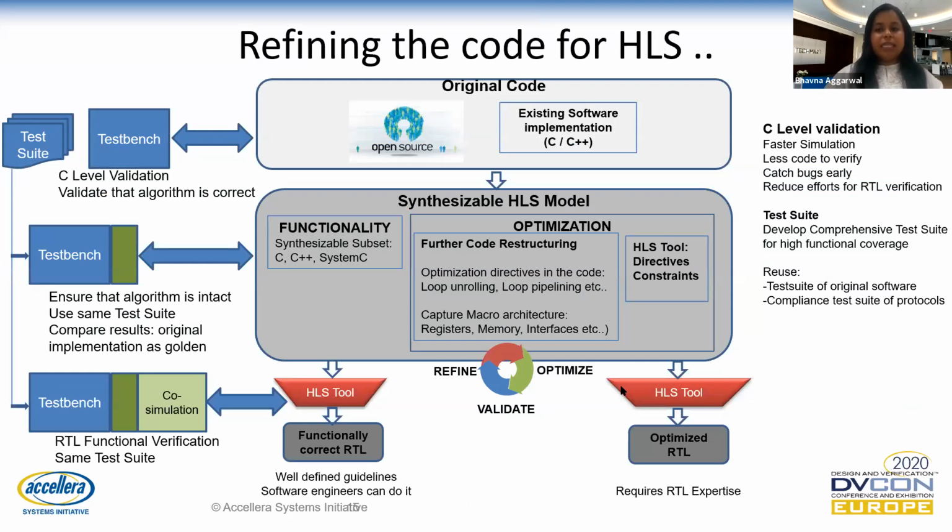The RTL generated with these steps was functionally correct. However, it is definitely not in a usable format yet, as it is not fully optimized for the specific target implementations or for specific target applications. To get the optimized RTL, we will have to play with the HLS tool directives and constraints, and may have to further refine the synthesizable code by using the optimization directives or tool pragmas at the right place.